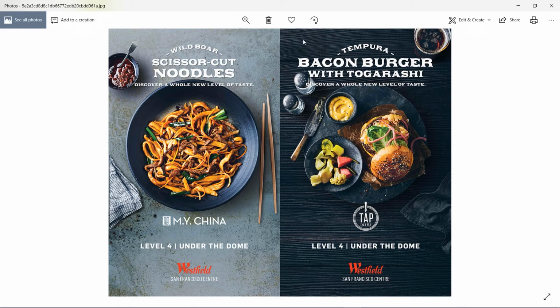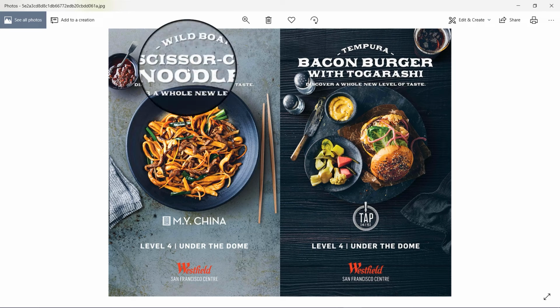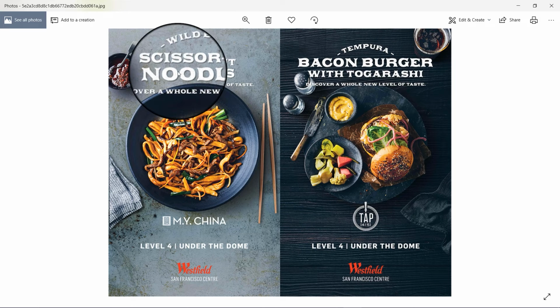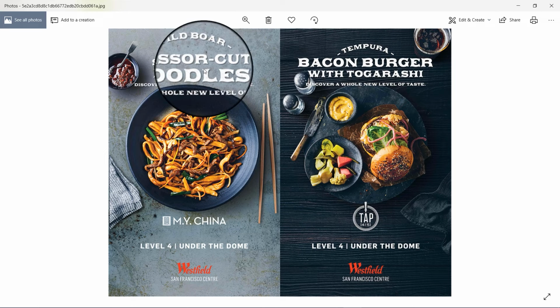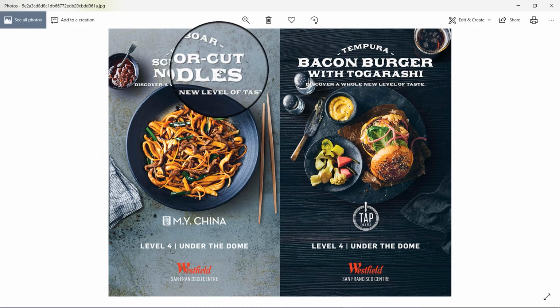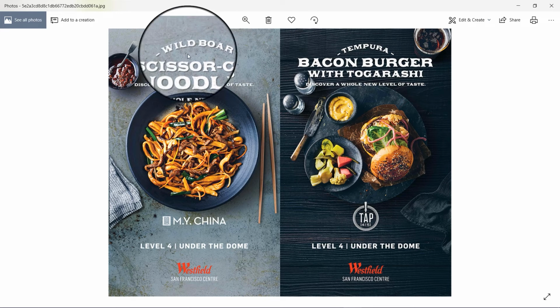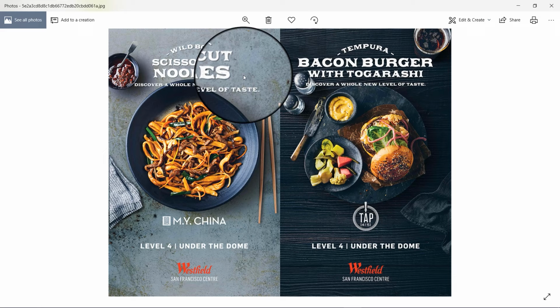If we have a dark background, you can see it is easier to use white on top of it. Similarly, on the left side we have a dull grayish background, and the white is looking great. Also, if you notice, the designer has given some shadow to this text over here.